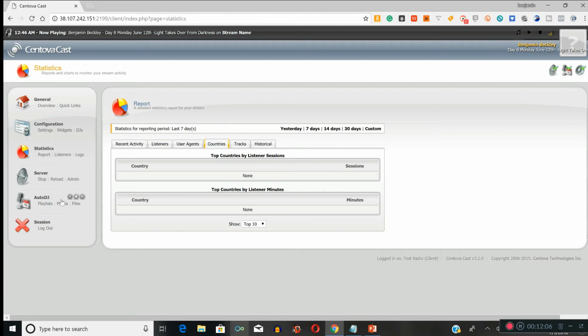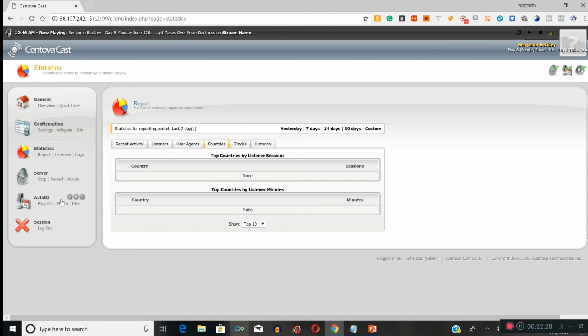Now I will stop this tutorial here, just to continue in the next one. And in the next one, I'm going to show you in detail how you upload and coordinate your automatic DJ.